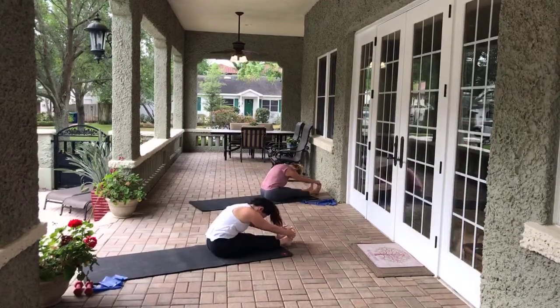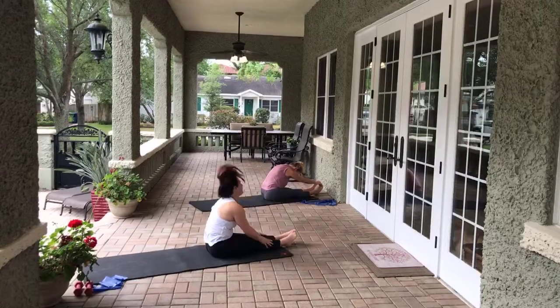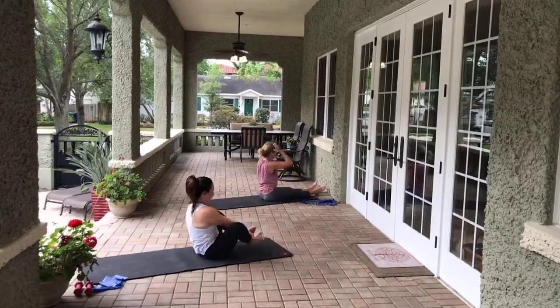And then remember, we're going to push forward with the right shoulder. Pull back with the left. And then we're going to transition and do it the opposite way. Really trying to push through those shoulder blades and stretch that spine out. And a little bit further. Switch. And switch. And switch.